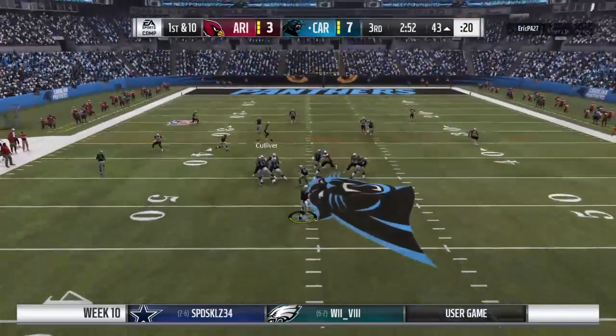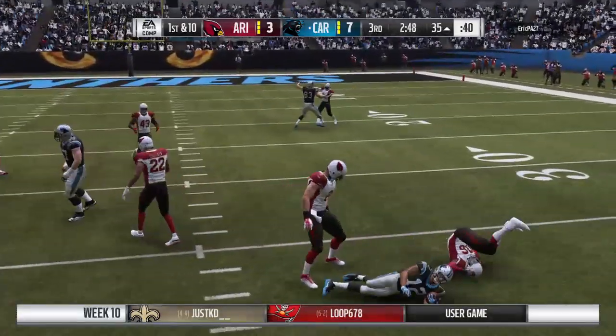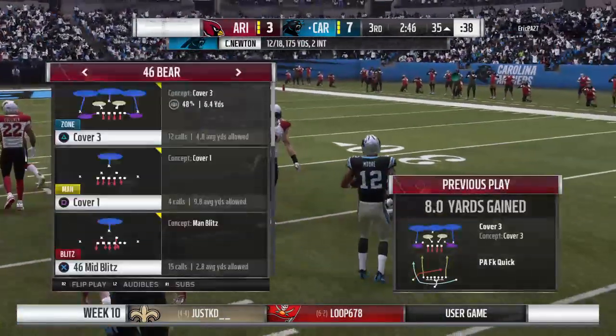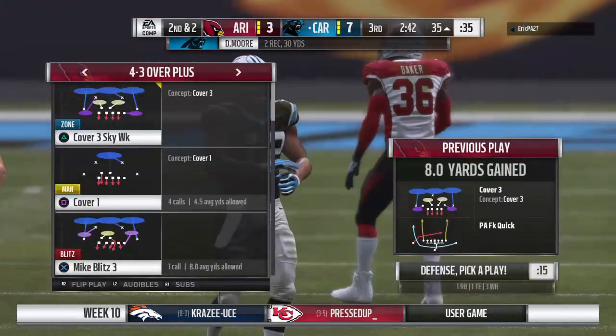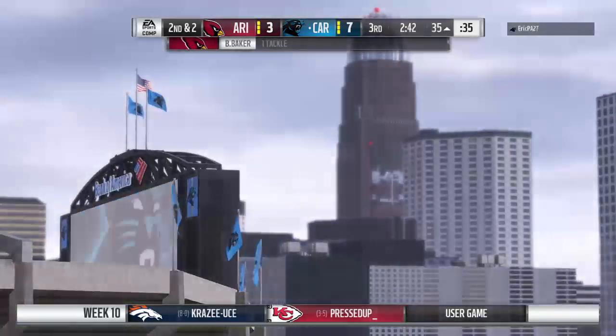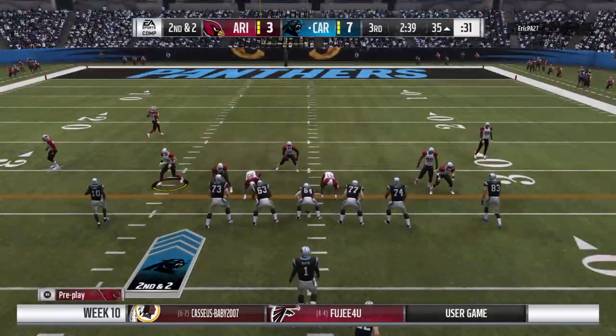They fake the give. Newton. Over the middle and into the hands of his receiver Moore. And he'll go down here at the 35-yard line. A good pickup there. 8 yards on the first down completion. Facing a 2nd and 2 after that last catch. Good for 8 yards.